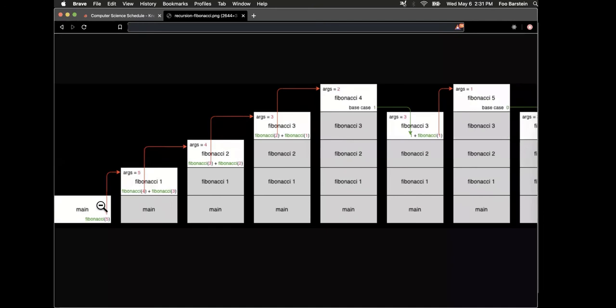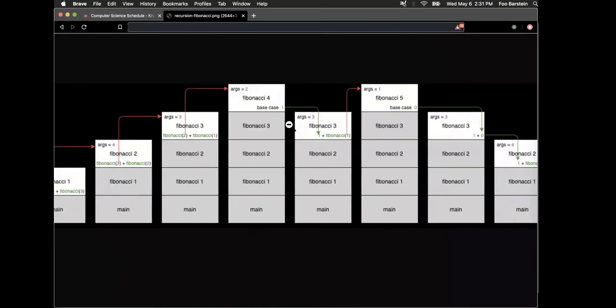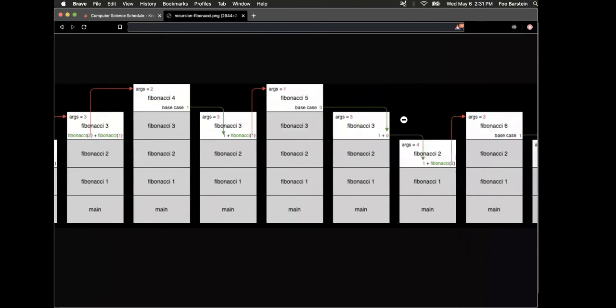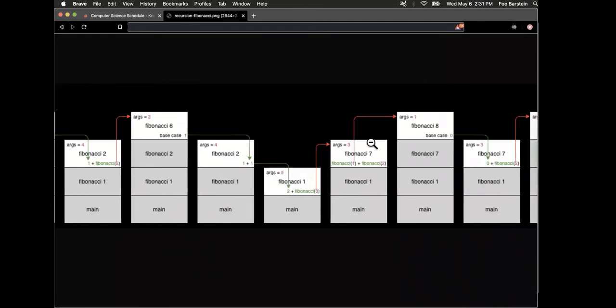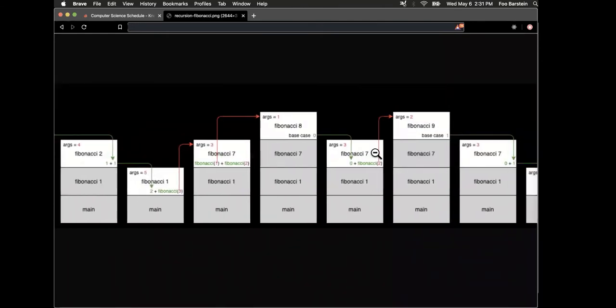This isn't like a method call in a loop where you call the method 10 times, and then after the top one goes away, you go to the previous one. After that one goes away, you go to the previous one. You're kind of removing and adding to this stack, actually, in a somewhat irregular pattern. It's not like it all goes up, up, up on the stack and then down, down, down on the stack, which is how we've previously seen things happen.